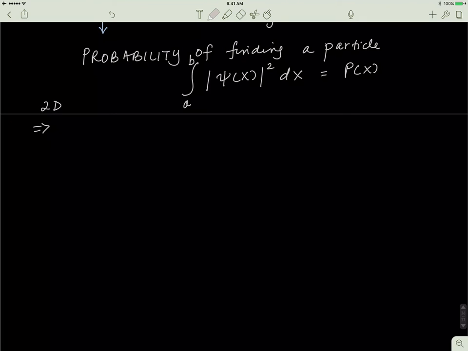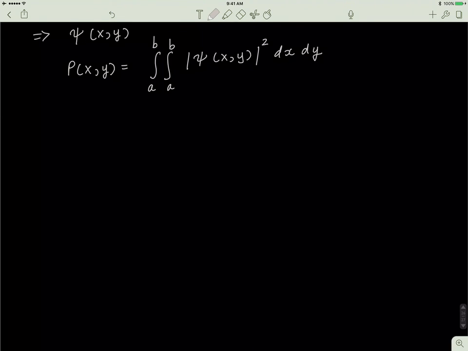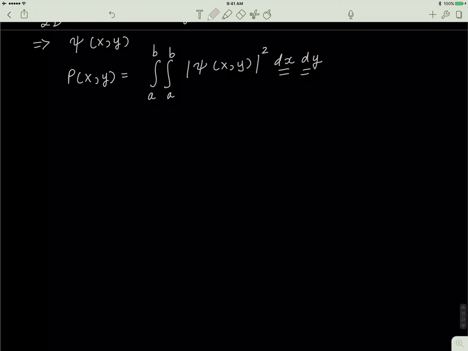So now for 2D systems. For 2D systems, psi depends on x and y. So then the probability of finding an electron in 2D space would be given by two integrals. So you would have psi of x and y squared. And now your volume element is dx dy. Right? So there's two integrals because there's two differentials. Basically, one of the integrals you're going to be solving with just x, dx, and the other integral you're just going to be solving with dy. So it's nothing really too hard. It looks hard, but it really isn't.